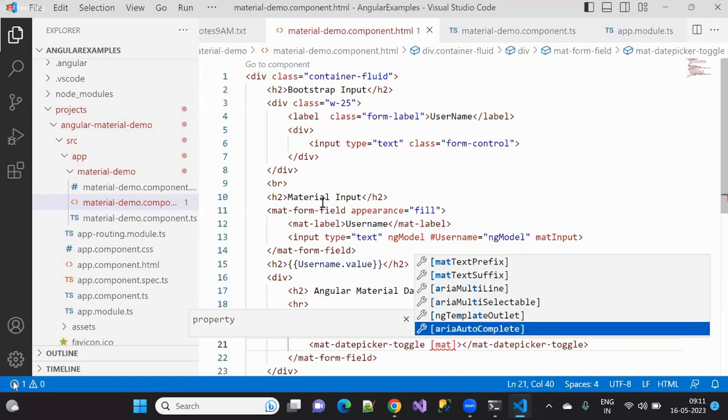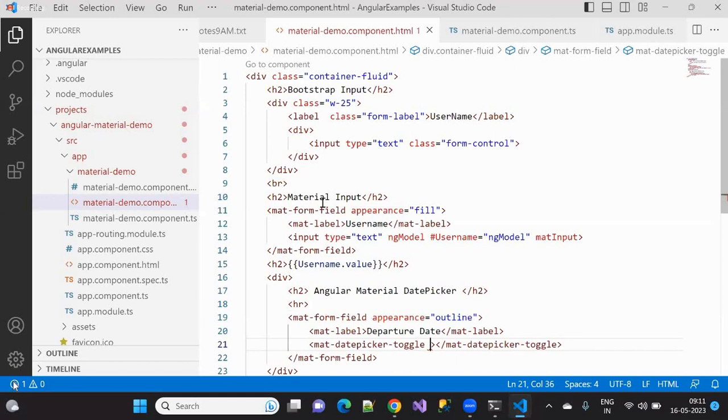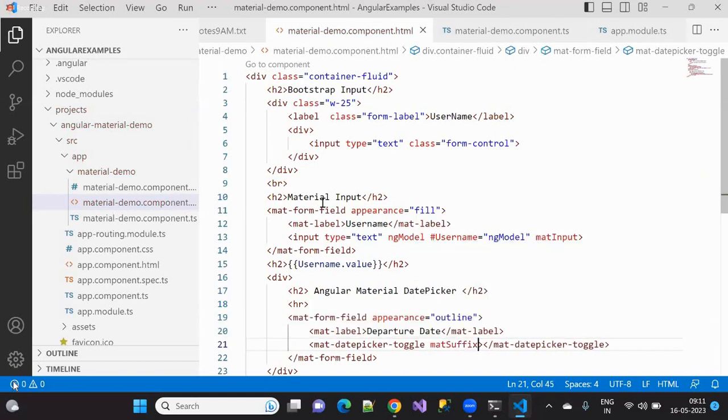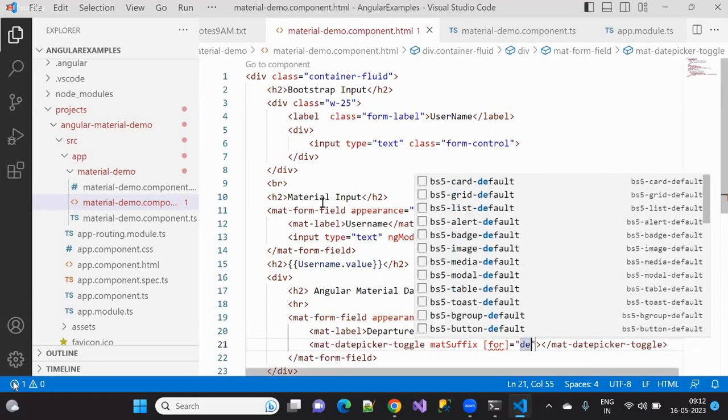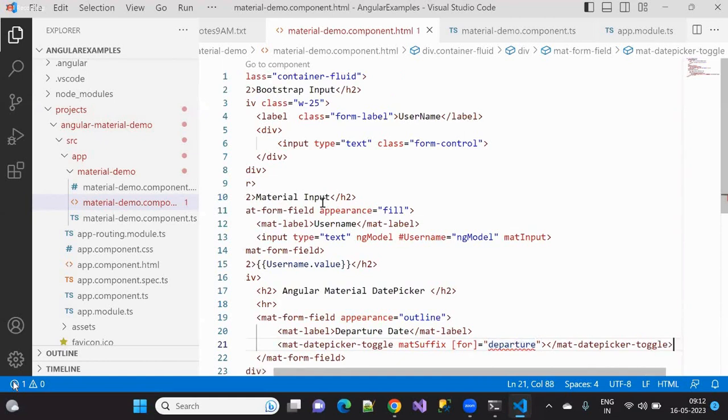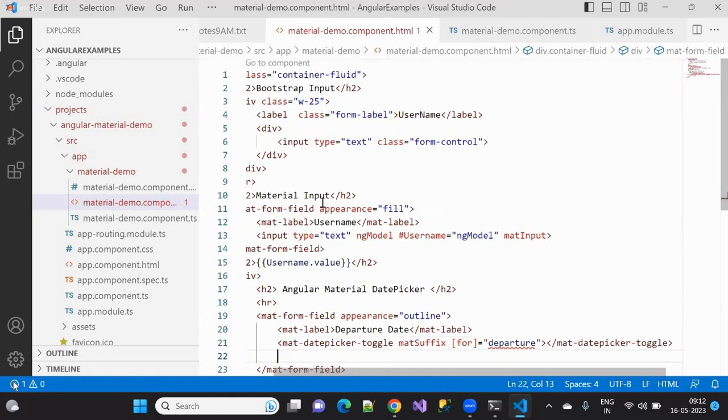Mat suffix is also there, as far as I remember. See this, mat suffix is available. After that, I'll take a simple for here, and I'm using departure. Any name you can use, that's up to you. Now, it will create a toggle for us.